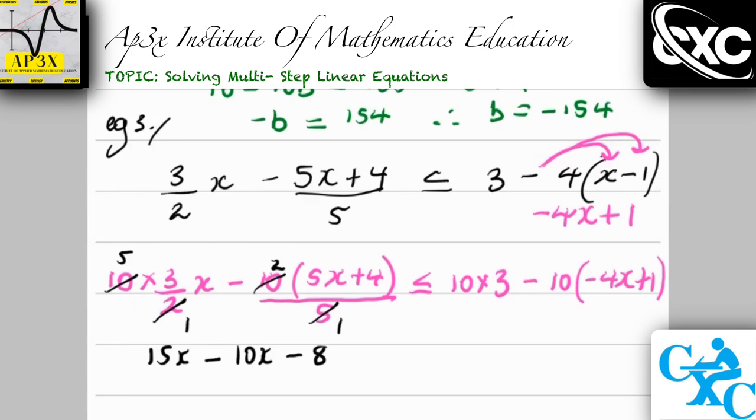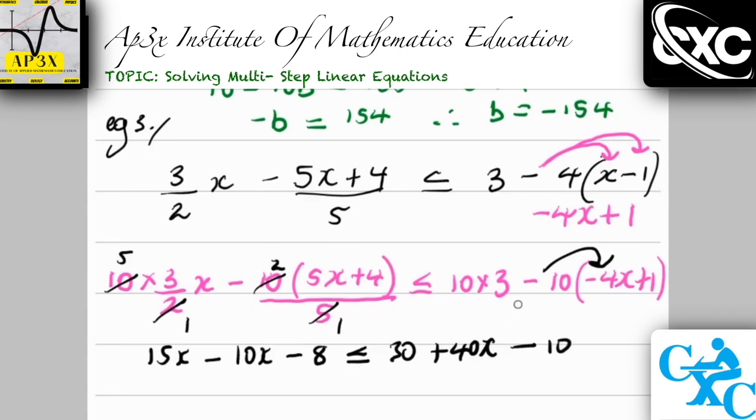Remember, it only takes one wrong sign for everything to be incorrect. So we've got to be careful when we're distributing. So that's less than or equal to, say here, 10 times 3 is 30. And we can go ahead and distribute the minus 10 here. Minus 10 times minus 4 is going to be equal to positive 40x. And negative by positive here is negative 10 times 1 is 10. All right, beautiful. Not too bad.